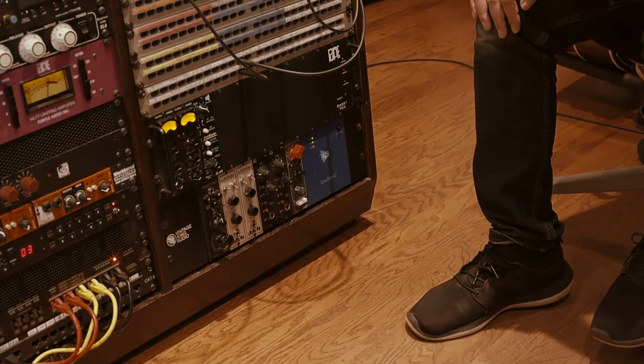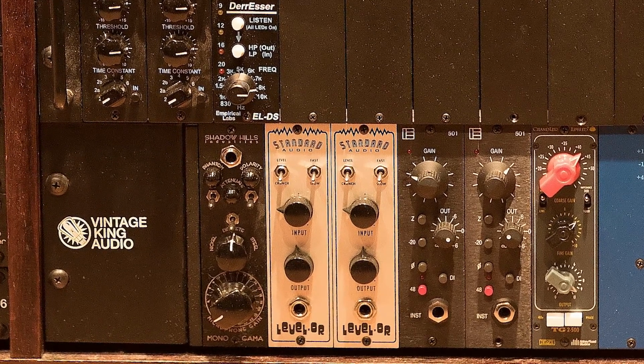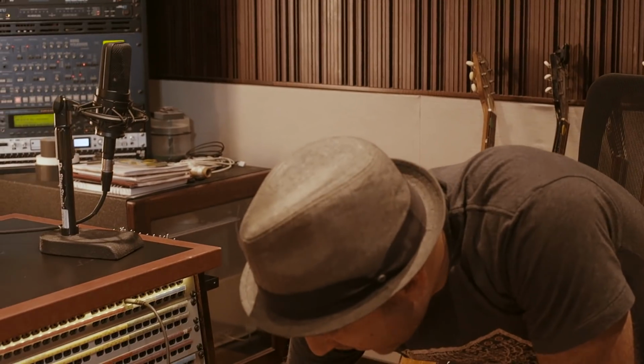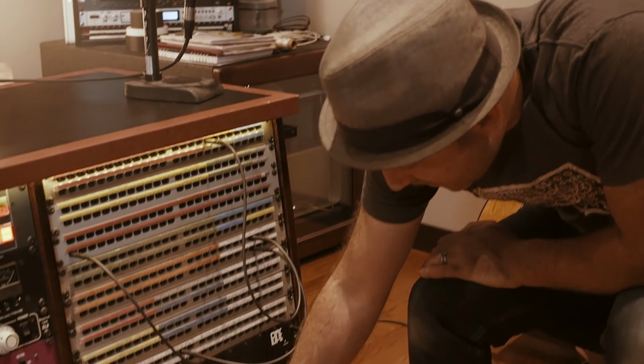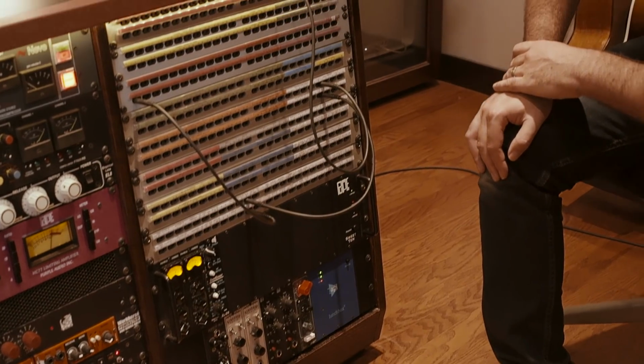Next to the Mono Gamma are the Standard Audio Level-Or's. Now these go after the sound of the Shure Level Lock, which was this crazy compressor that tried to make everything the same level, no matter what was coming in. So they really pump, they really go crazy, but it's pretty neat to put on something like drums. And then there's this crunch mode that they have in it, and the crunch mode is just more like a distortion, and I love that too.